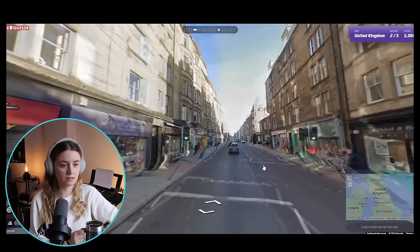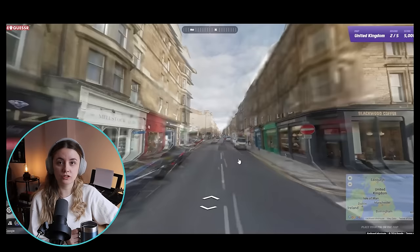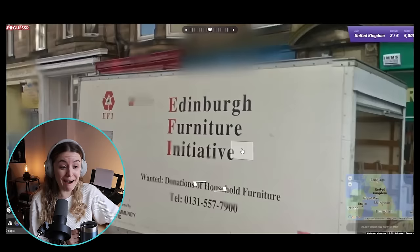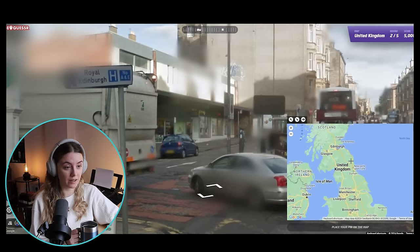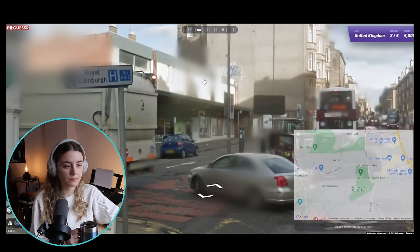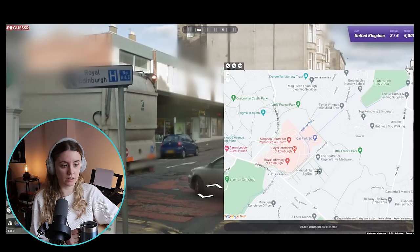Scotland! You guys, I think they're giving me really easy ones. Hey, I didn't know Scotland had a Pizza Hut! I think the game's giving me really easy ones because it knows where I am — sometimes I don't even know what country. Anyway, Morningside Road — we're in Scotland. And to be fair these buildings kind of look like Scotland. I haven't been to Scotland in a long time but I've been to Edinburgh. What if this is Edinburgh? Can you believe it? Sometimes these buildings or these shops will have the name of the place, but I don't know a lot of Scottish place names. Could it be? This could be the outskirts of Edinburgh. The Royal Edinburgh Hospital is nearby.